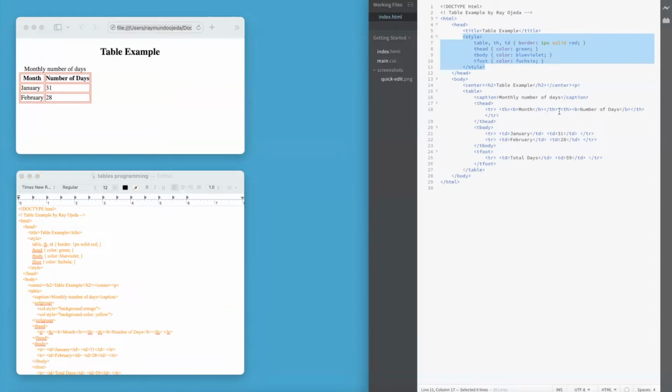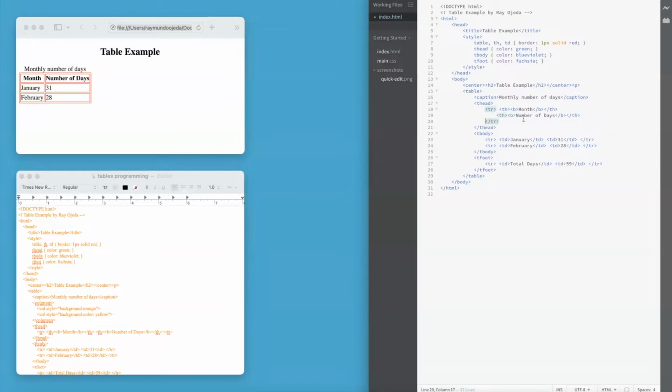This looks next to each other, but remember, I could have done that. It doesn't matter, right? And the TR right there, see? It looks the same. I'm just putting them together to save space, but what I added here is the style, which I'll go over right now, and the footer. There is a total days number, and then I have the number 59. So here's my footer. Footer will be, of course, at the bottom of my table. The caption, we have a footer.